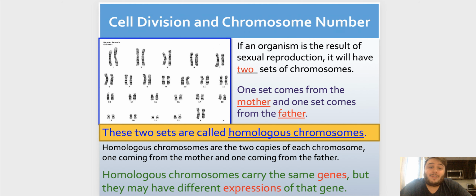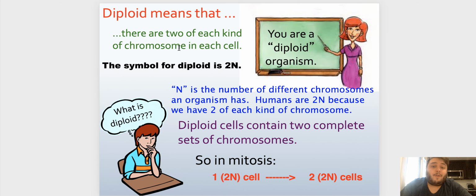So when we talk about diploid, you have to remember that it is 2n. This is how it's represented. You may see 2n on a homework question, on a test, on a quiz, on whatever. Remember, 2n means diploid. When you think of diploid, you think of 2 times 23, because we have 23 chromosomes from mom and 23 from dad. You multiply that together, you get your 46. All right, so that's diploid.